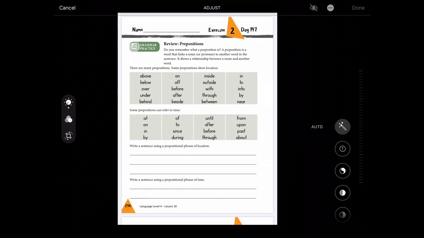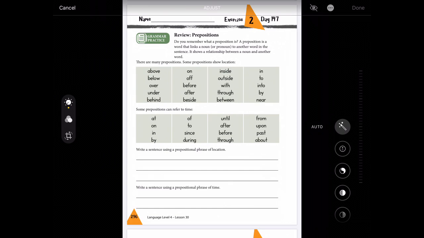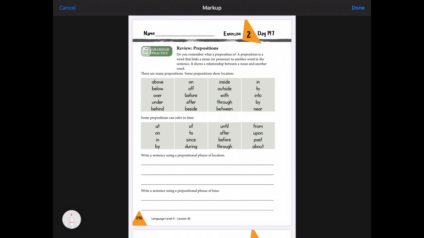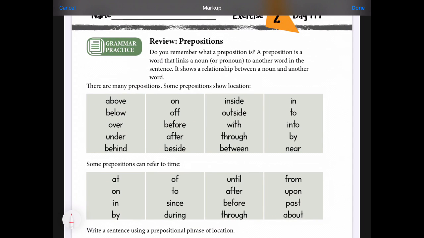All right, third and fourth graders, to kick off your week, you are going to start on page 296. We're doing a review of preposition words. So do you remember what a preposition is? I have a poster up in my room with all of the different parts of speech. Prepositions are one of those parts of speech. We talked about it a little bit, not too much. So if you don't remember, this will be a quick review.